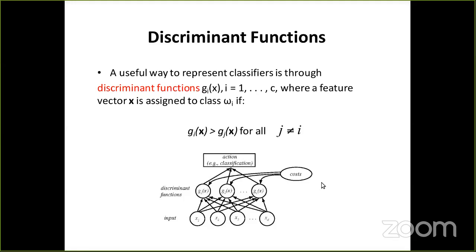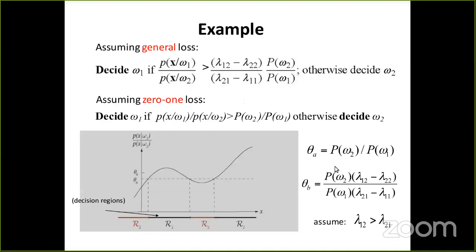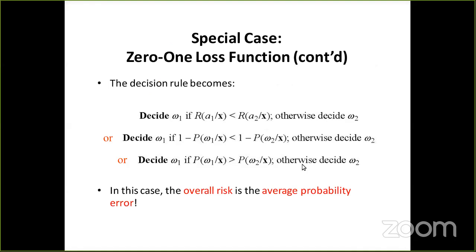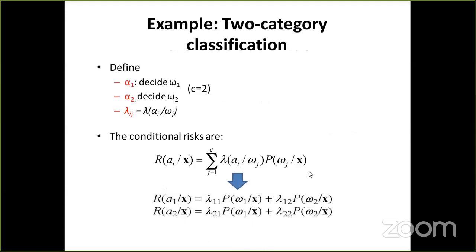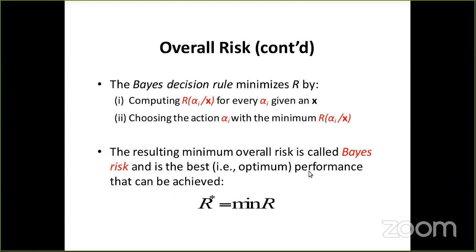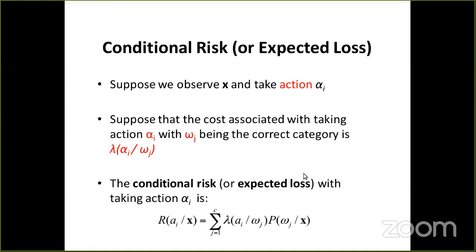Yeah, so let's say we assumed all classes were equiprobable, then we would have just looked at the class conditional, P of omega j given x. That's the simplest form. Then we assume that classes need not be equiprobable. P of omega 1 and P of omega 2 need not be the same. So we'll use Bayes rule to compare P of omega j given x times P of omega j for different j's. That's the next level of complexity. The third level of complexity is that even the errors are not symmetric in cost. So we will also add error and then compare it.